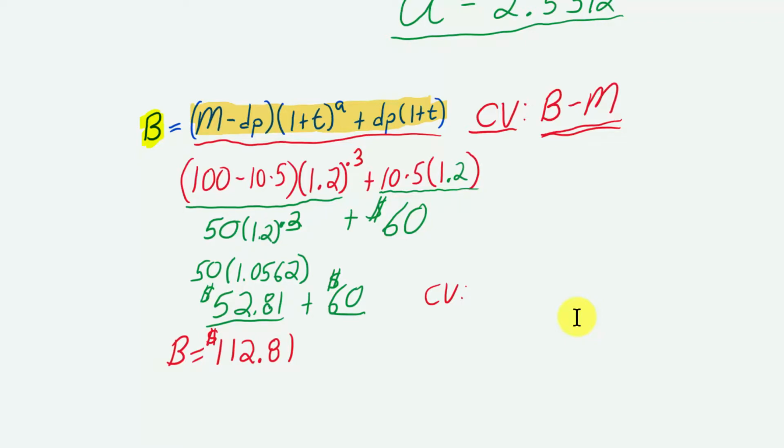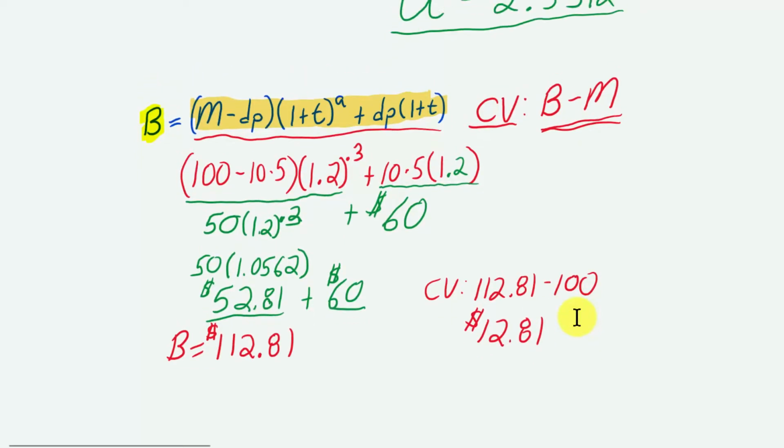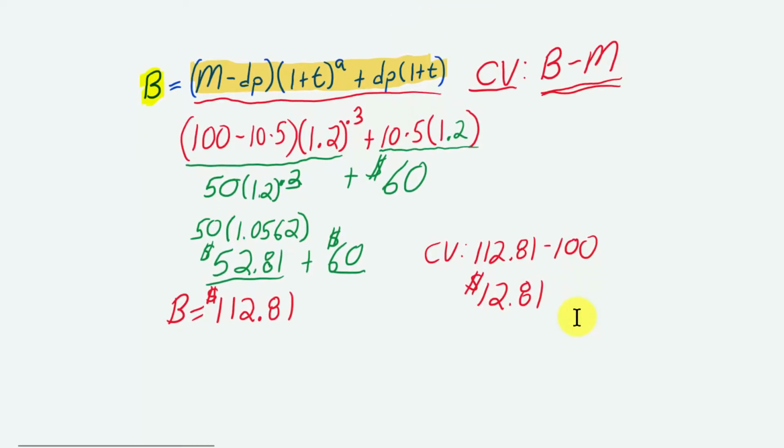that the compensating variation is that $112.81 minus the original budget, or $12.81. And the two parts of that compensating variation that I was talking about earlier, we can break into $10 is the additional money we need to buy the minimum daily requirement of X. And the other $2.81 is to make up for the fact that after we buy the minimum daily requirement, we have less ability to buy X then.